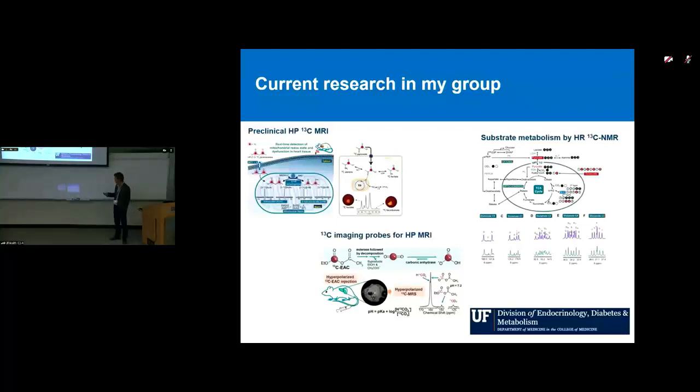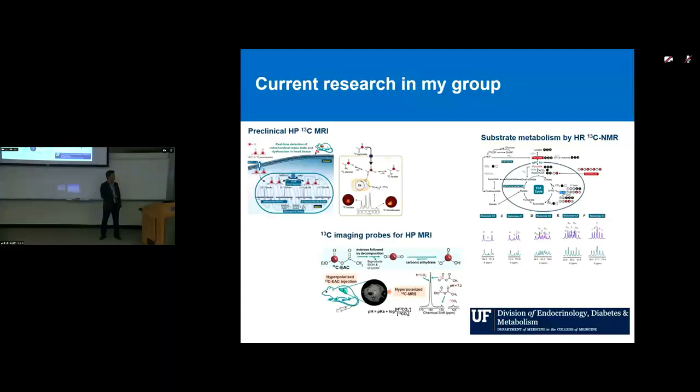So those are the introduction and examples of some of the work by pioneers in the field. Going forward, I'm going to show you examples of the work that we've done in the lab. Since moving to UF just a little over 2 years ago, we've been trying to continue the work that we did back in Dallas, involving the use of carbon-13 tracers. Most of the work that we do uses hyperpolarized C-13 MR, that being NMR and MRI, to look at the metabolism of metabolic substrates. And as a chemist, I also have a project that we actually got funded with an R1.